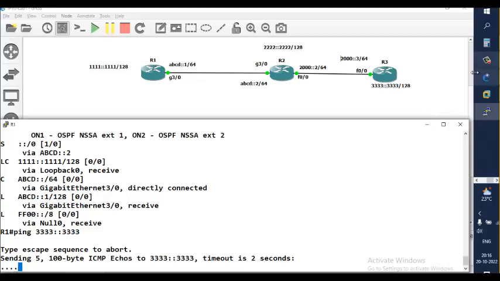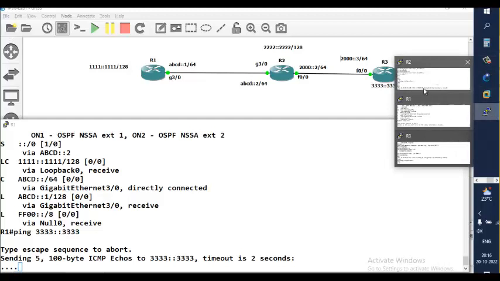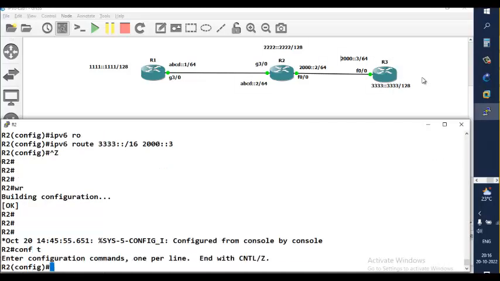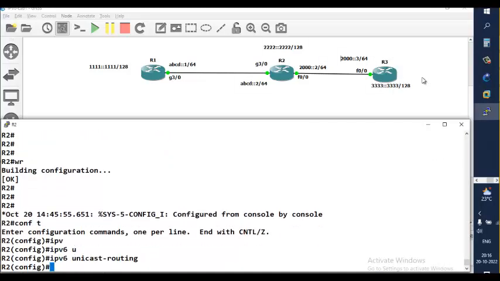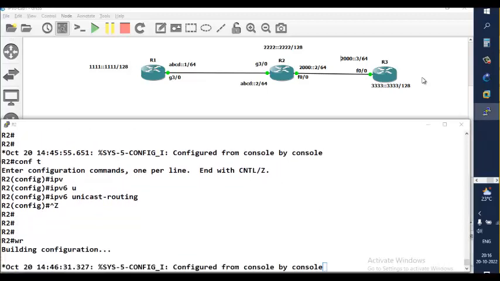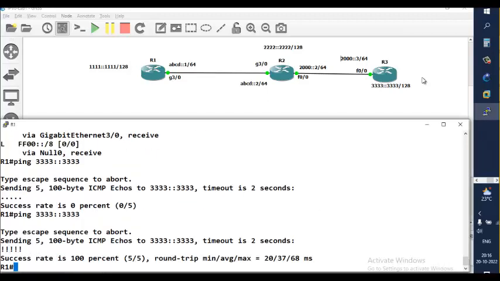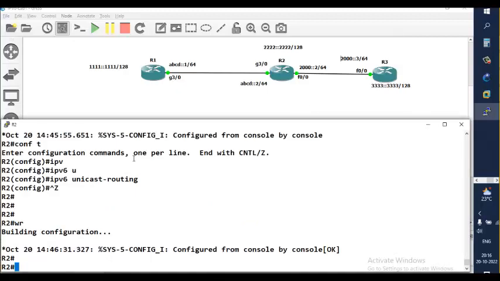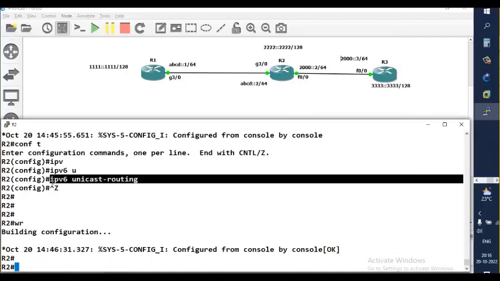So in R2, I have to say IPv6 unicast routing. Is this enough to ping? Yeah. Even though I have not enabled that command in router 1 and router 3, I should enable it at least in router 2. Why? Router 2 is what actually forwards the packet to left and right.